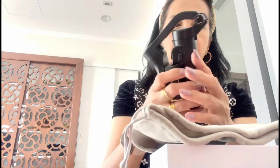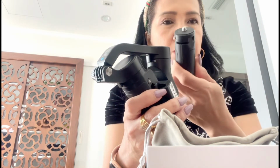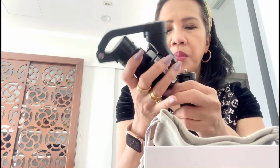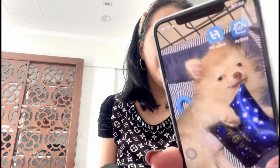Look at this piece of art. It has this. Oh, this is the stand. This is the gimbal itself. So let's look at the guide. Oh, before that, I was told by the shop owner a while ago that I need to download first the app called FiLMiC or something like that. That's the app.